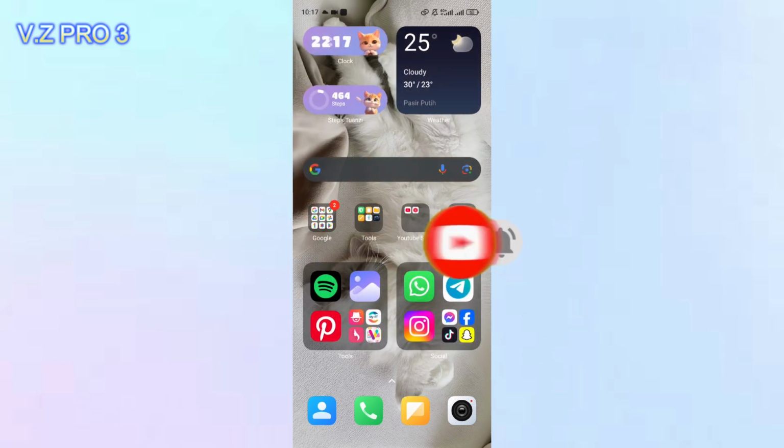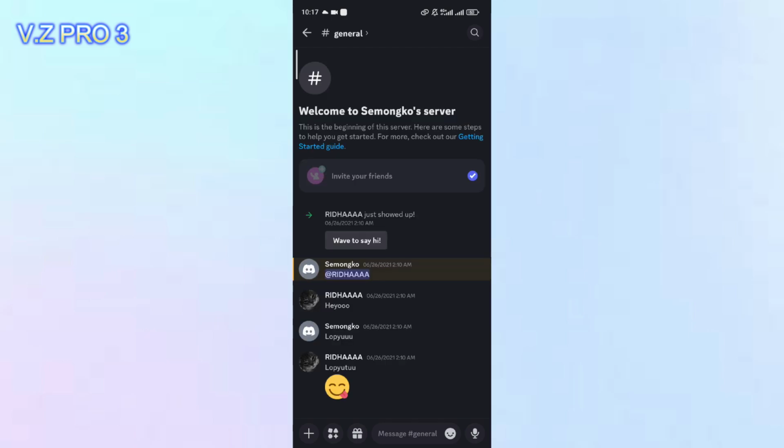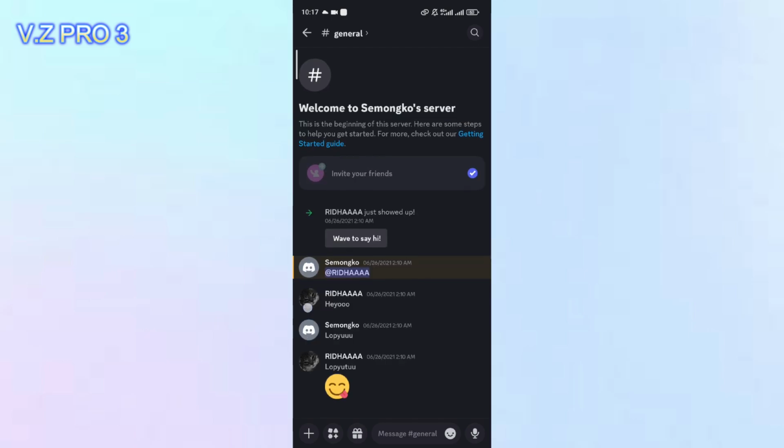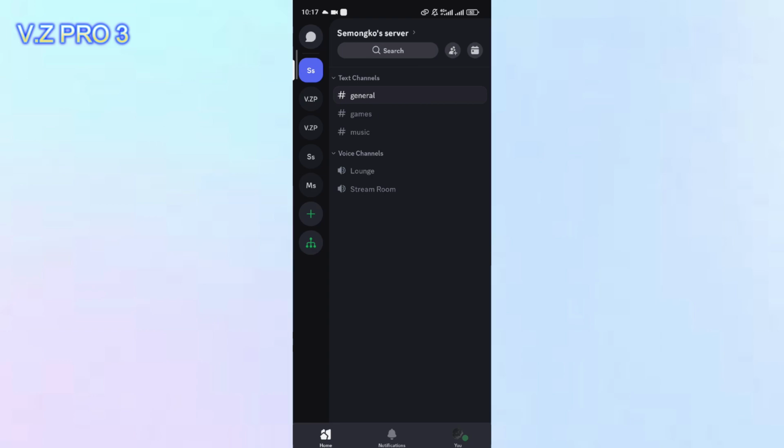So let's go! In a Discord server, you can join to discuss topics you're interested in with like-minded users. But occasionally, you may decide the Discord server is not right for you. Maybe the topic of the server isn't relevant anymore, you're not getting along with other members, or you just feel the server isn't good for you. In these cases, you'll want to know how to leave a Discord server. How to do it, and it's so simple. In this video, I will show you how to do it.